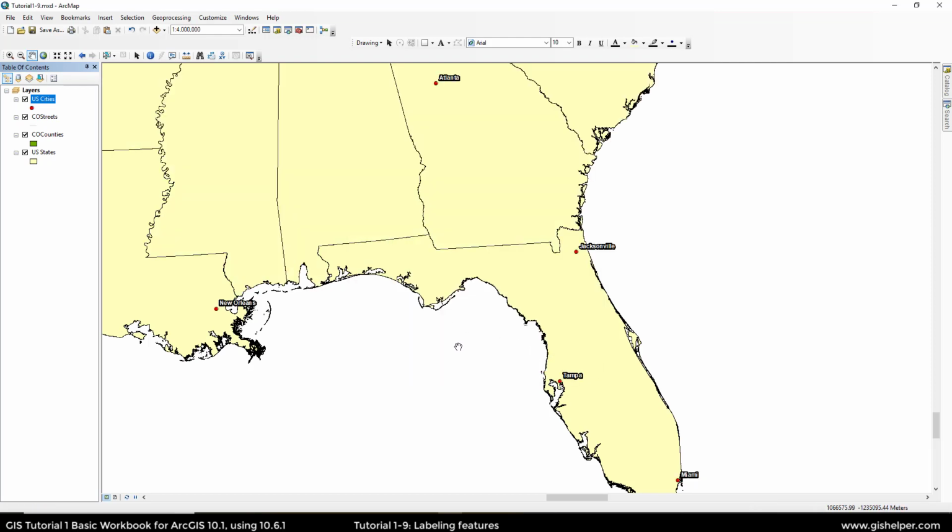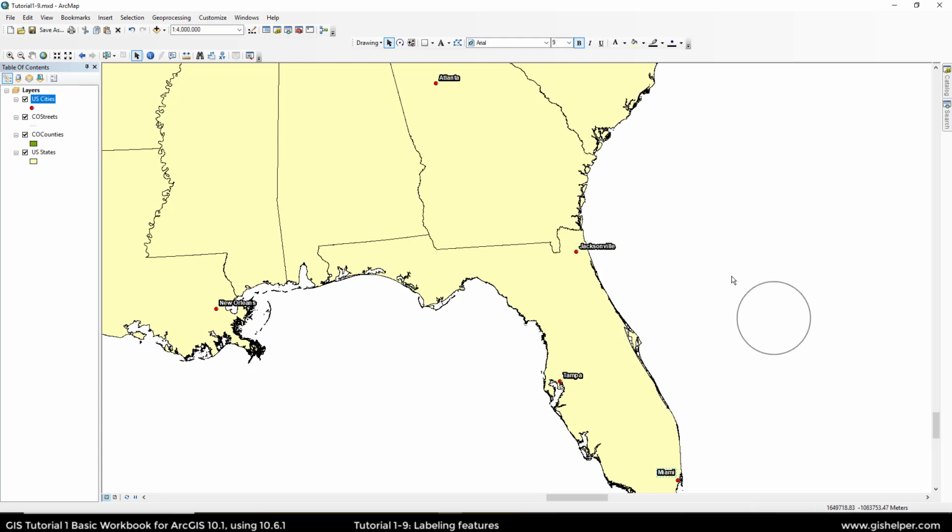Now it doesn't look like anything happened. So what you're going to want to do is make sure that you have the select elements, which is pretty much the black mouse pointer, selected, and then you're going to click on the label for Miami. So if we click on it, I'm going to get my magnifier. You can see that there's this little blue outline around it. So if I click that, I can move the label and place it inside the state so it's not sticking out.